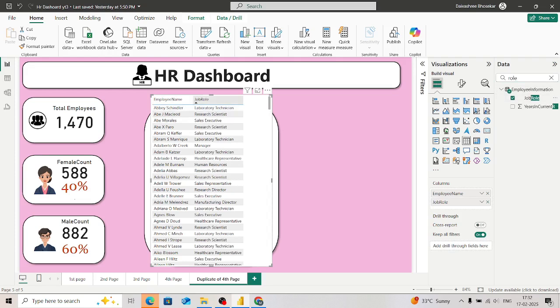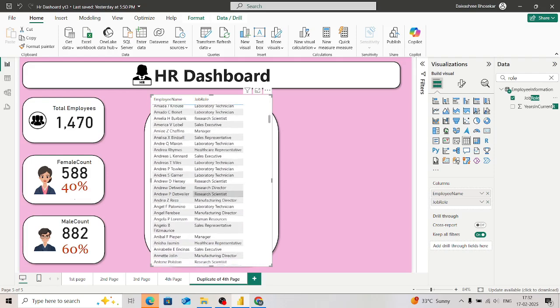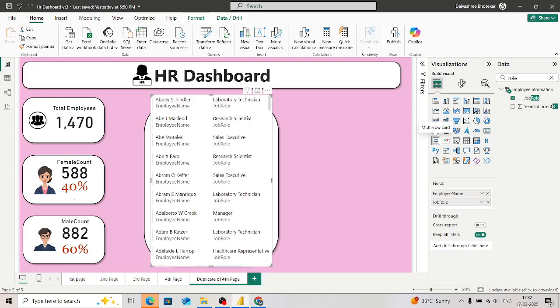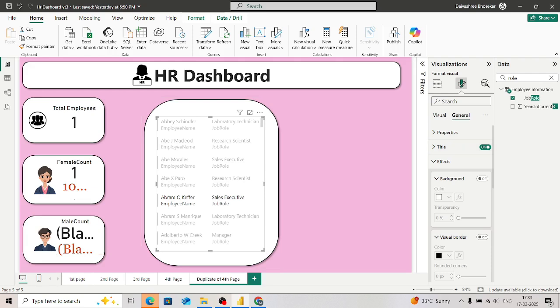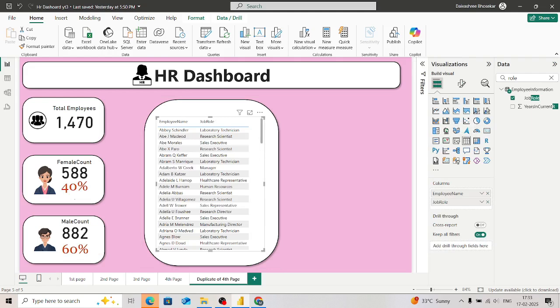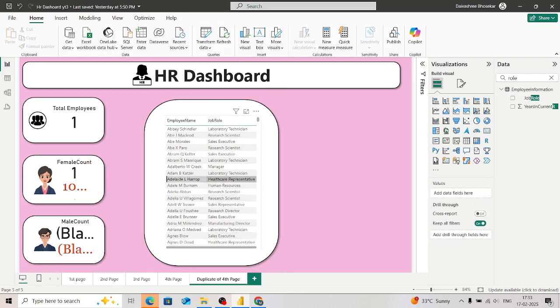So by the employee's name, we can see what the role of that employee in that organization is. So that is also something we can do over here. Other than that, what more can we represent? Let's see if we change this to a multi-row card. What was this visualization called, multi-row card? What we will do is keep it as a table only. We are not going to change it. Employee name by job role.